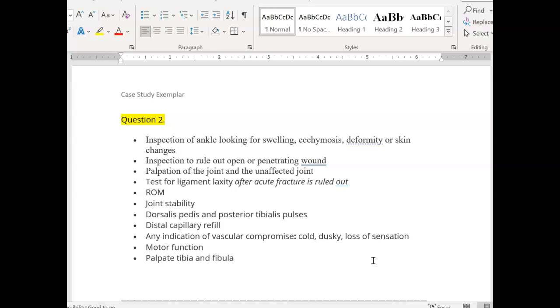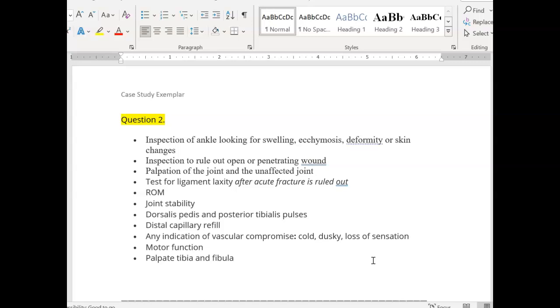So for this, I wouldn't necessarily put listen to heart sounds unless you have some kind of rationale of what you're looking for really, okay? So again, we could come up with a whole bunch of ways to answer this question. I'm asking you guys to put your thinking hat on and come up with, when you're beginning to think, I have to examine an ankle that was injured running, what things am I looking at?